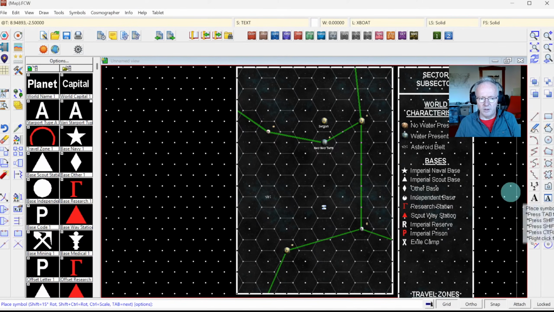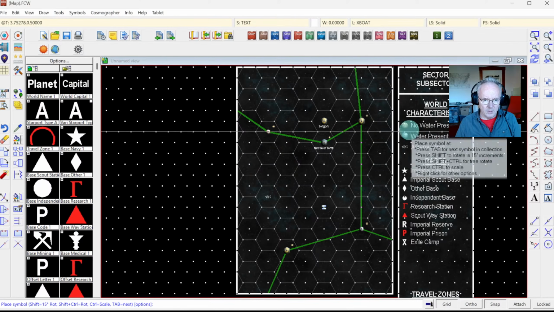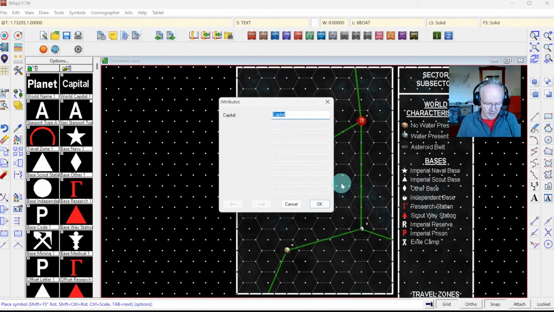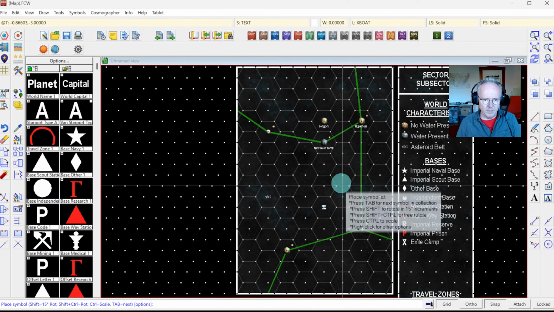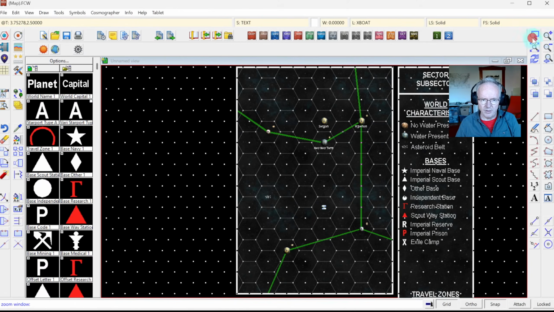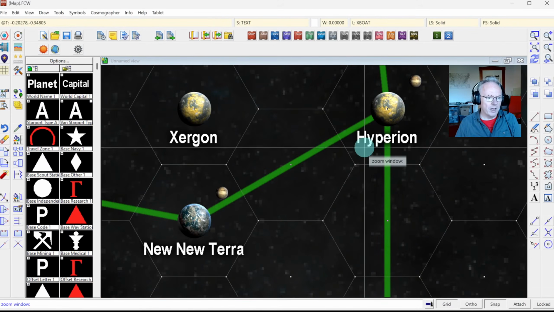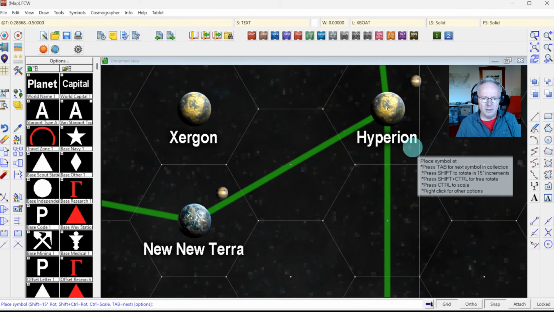And you can use the capital here. I think that's going to be a little bit larger. So let's put that in here. Let's say this Hyperion. Oh, it does look pretty much the same. I'm not sure about all the little different details. I'm not sure why this is a name for a capital and the other one for the planet. Perhaps it's a different layer.